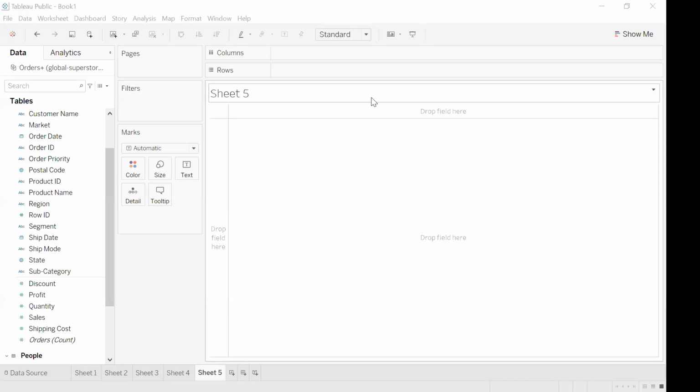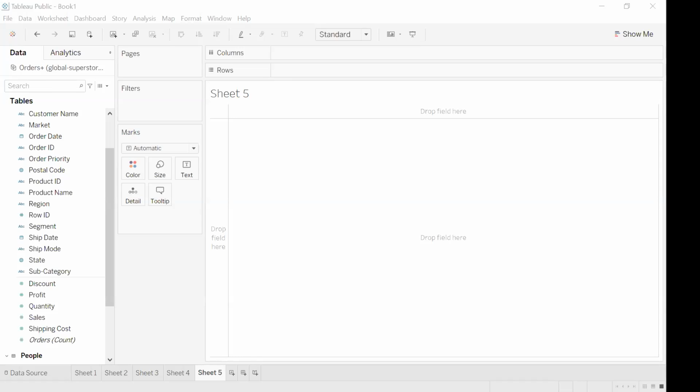With groups, you can create different groups. There are no limits in terms of how many groups you can have and how many categories you can have in one group. Unlike sets, where it's binary. You give a condition and something either falls in a set or outside of the set, the same way we have two Venn diagrams where there's an intersection. So it's either in the set or it's outside the set. That's how sets work. But with groups, you can have multiple categories. So let's do something around groups.